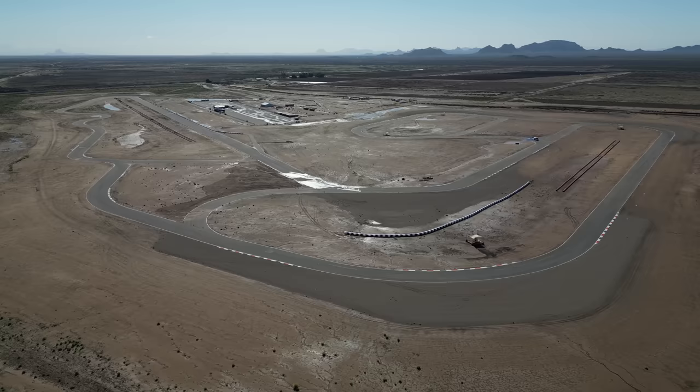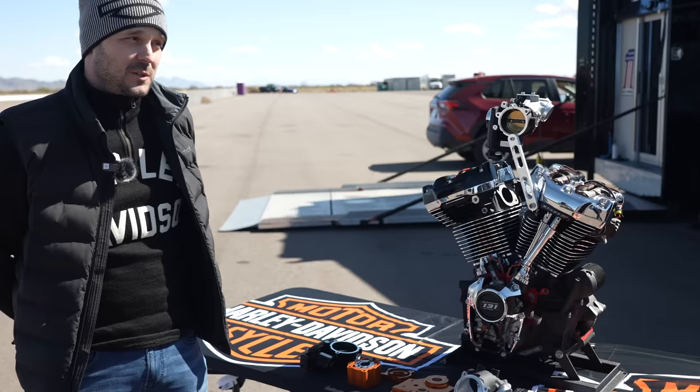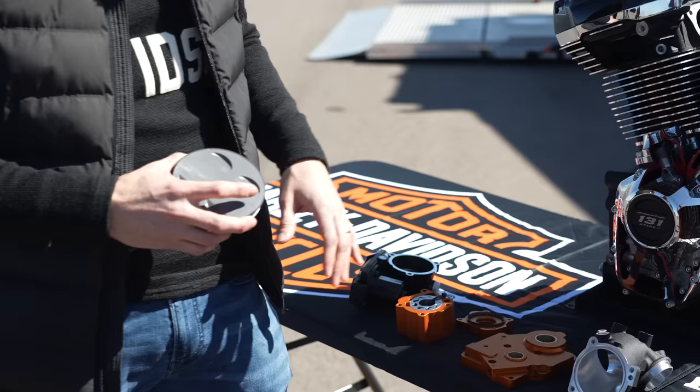While I was trackside down there, there was another very exciting announcement that I was privy to at the time and you're privy to now — that is the release of a new 135 cubic inch crate engine from Harley-Davidson. I could explain it, but I definitely can't do as good a job as Jason Kale did, so I'm gonna shut up and let's check out what he has to say about this new engine.